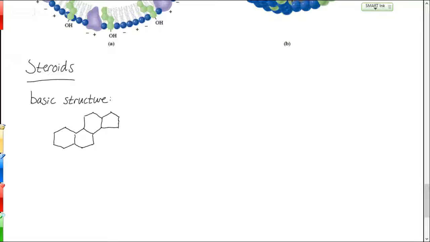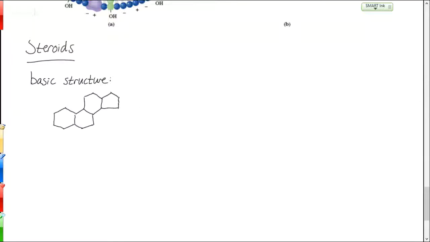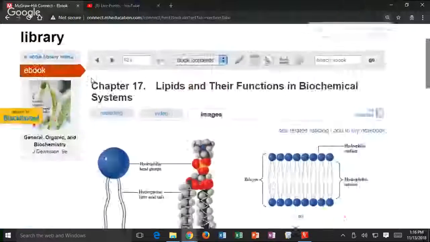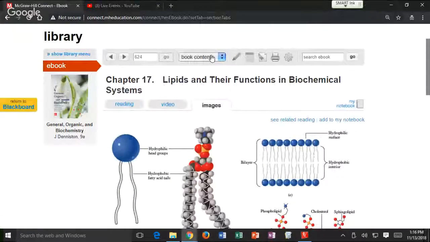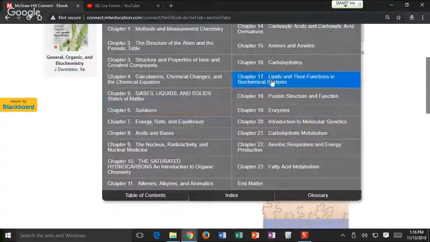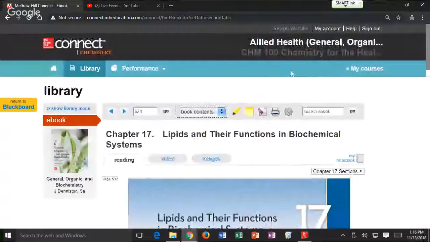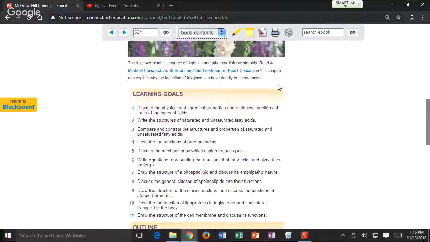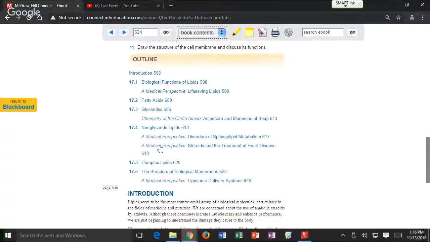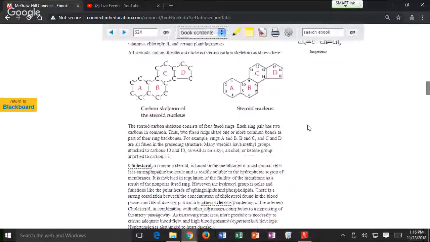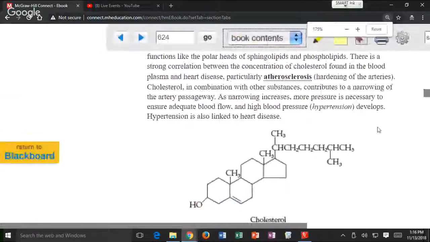So rather than draw them all, I will show some here. So all of these, the fatty acids, glycerides, and steroids are all lipids? These are all lipids, yep. Including some of the ones we didn't talk about, like prostaglandins and things like that too. All right, so these would be non-glyceride lipids.